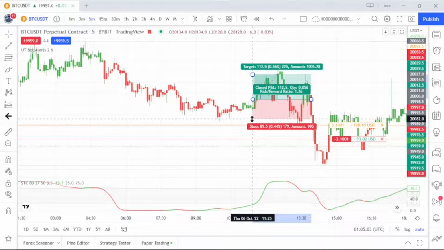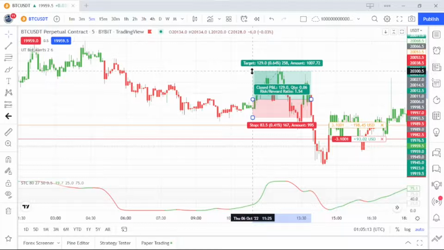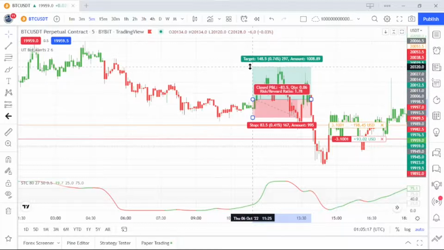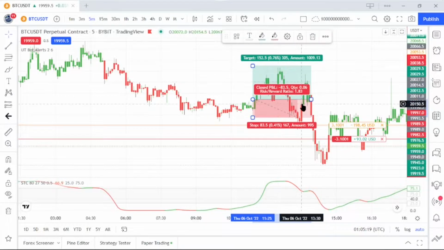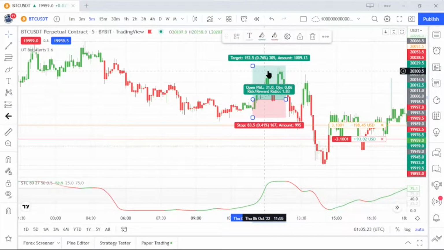You're doing this thing with a 100 pip stop loss, and less than a 200 pip stop loss. Don't get in with some 500 pips or more than 300 pips, unless you see that the market is very high. You can see that we were not able to make it on that, but that's absolutely okay. It was very close to making the 1:1.5, but that's okay.